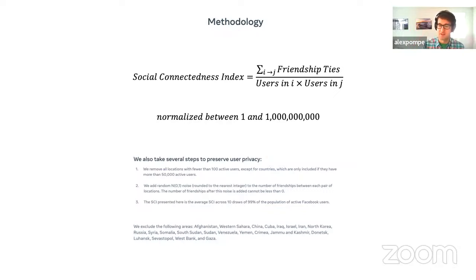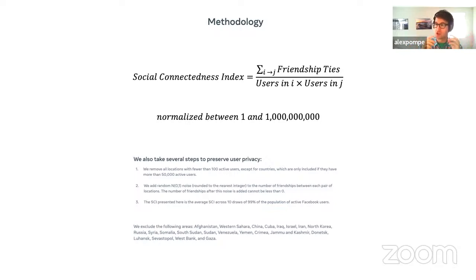We're also taking some steps to preserve user privacy. You may have heard the term differential privacy. That's kind of a fancy way of saying, hey, when we are aggregating some count, like these total number of friendship ties over a unit, we want to add some random noise to that total so that we can make sure that it is proportional to the maximum contribution that a single person would be able to make to that data set. So if the noise that we add to our aggregation is at the same proportion as a single user's maximum contribution, that means if we took the user away, we are not sure if it was the noise or the user leaving. And this is a simple explanation of the concept of differential privacy.